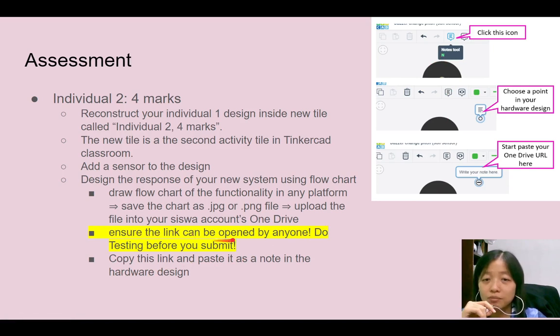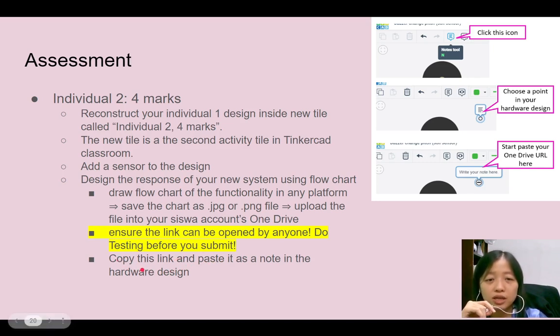Ensure the link can be opened by anyone, right? Do test before you submit, okay? You don't want to lose your marks, right? Don't lose marks just because Miss cannot open the link, all right? So please do that part of your job, okay?